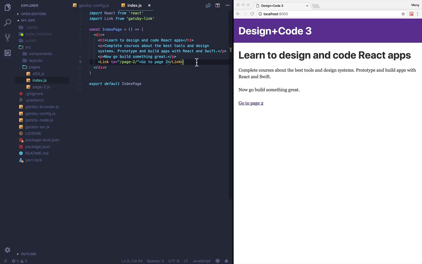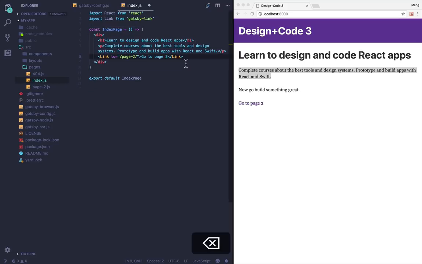So as soon as you save, it's going to be reflected yet again. We can delete the third line, the second paragraph. You just double click the entire line and it should look like this, and you press delete. In React, it is really important to always open and close your tags. So H1 open and then slash H1 means close. The same with paragraph as well as the link.